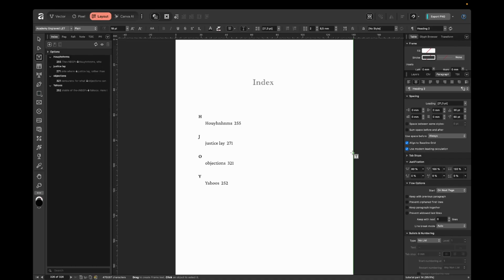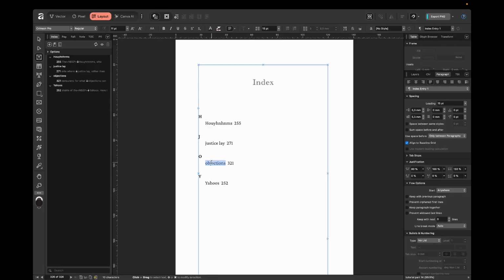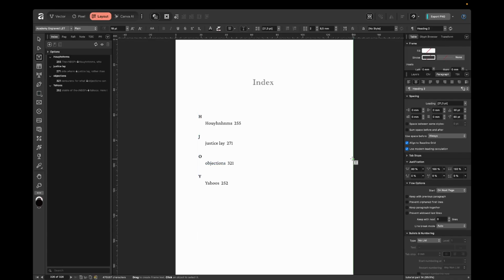So imagine that in this book I want to quickly find the place where we discuss the objections. And let's say this topic appears only once inside the book, or this is the first mention of the objections inside the book. So I open the index at the end of the book, look at the objections here. I say, okay, great, it's located at page 321, and I go to page number 321. Great. Let's add some more indexes.